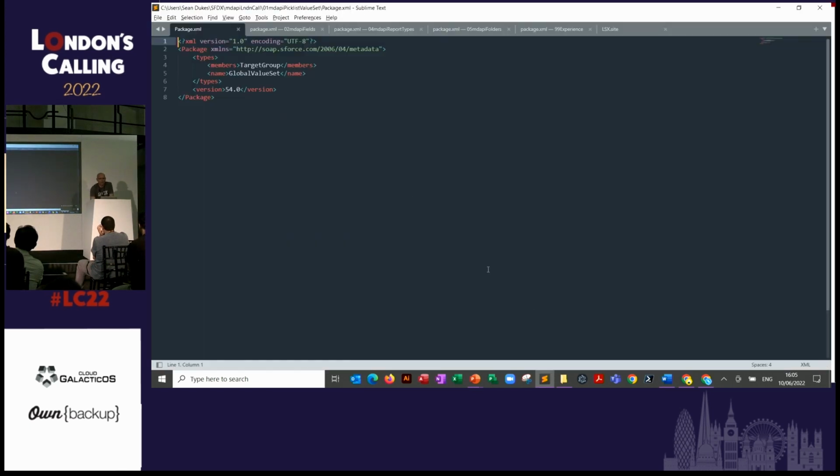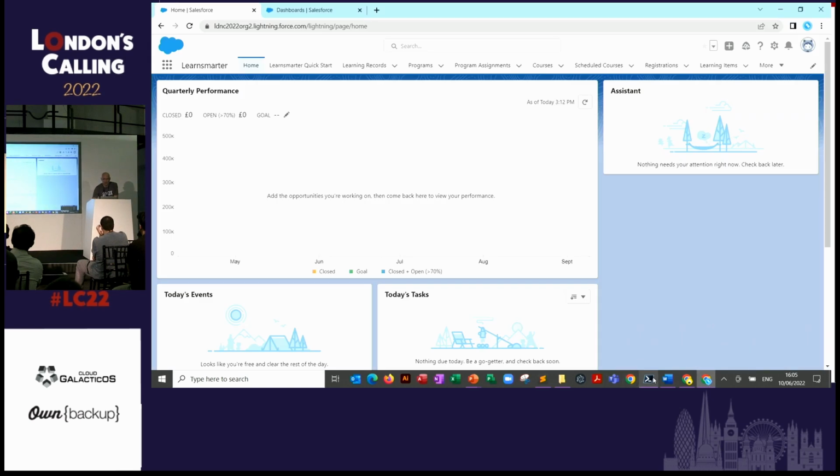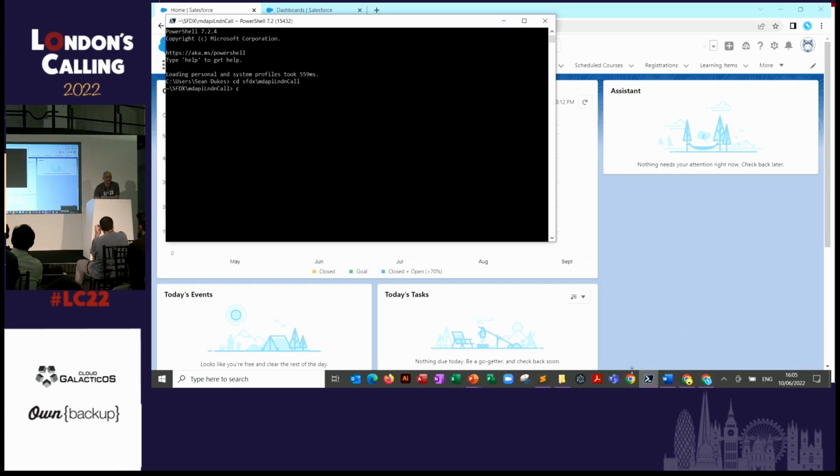So first thing we've got to do, I'll tell you what, we just go straight into the command line and just do it that way. So first thing I'm going to do, I've got to change my directory. So I'm in the Salesforce DX folder. And the first thing I actually need to do is with that new org, I need to connect it to Salesforce DX, right? And to do that, I'll make sure I've got that org open, come back here, and then I'll run the connection. So basically, you just run it like that.